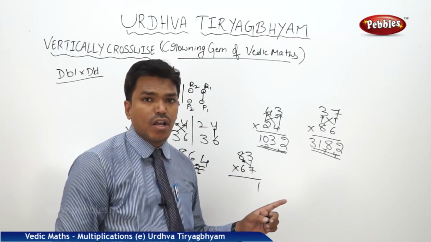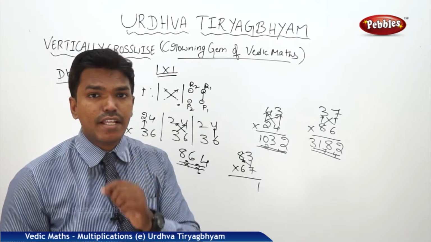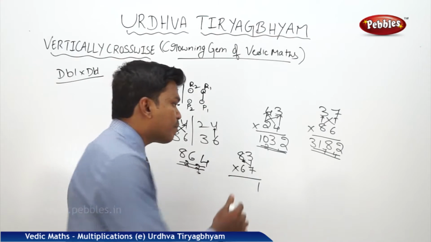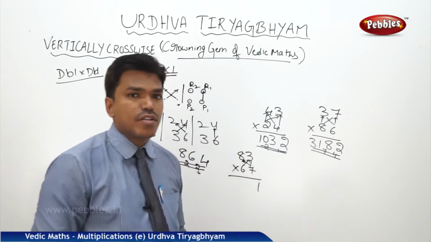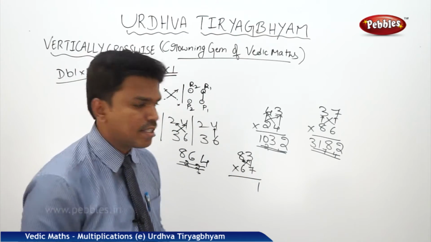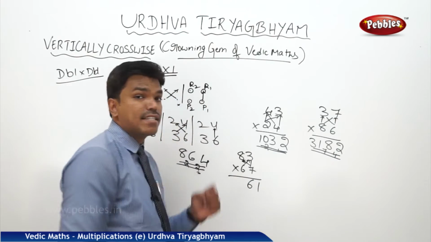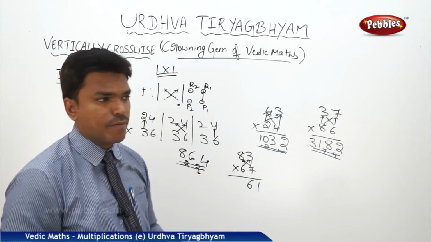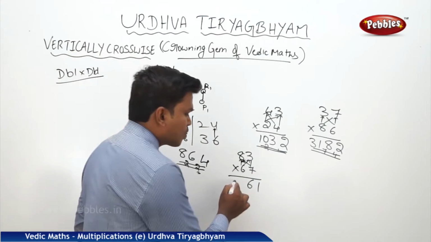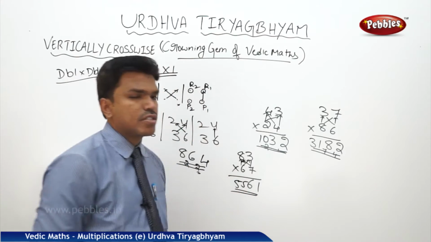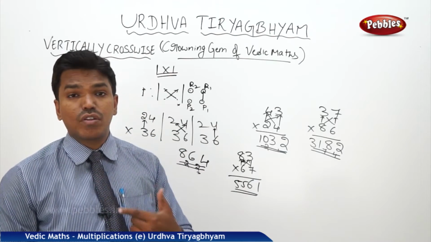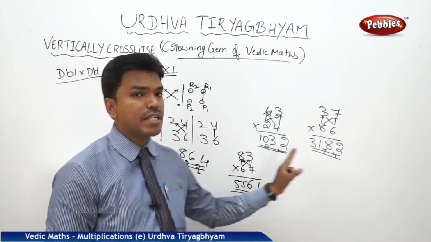8 × 7 is 56. Now immediately add the carry. What is the carry in your mind? 2. So 56 plus 2, how much? 58. Now multiply another one and add. So 58 plus 18. What is 58 plus 18? 76. So drop 6, carry 7 in the mind for some time. Now what is 8 × 6? 48. 48 plus 7, 55. So your answer is 5561. So like that you can calculate even without putting the carries on the paper. Like this we can calculate double digit into double digit.